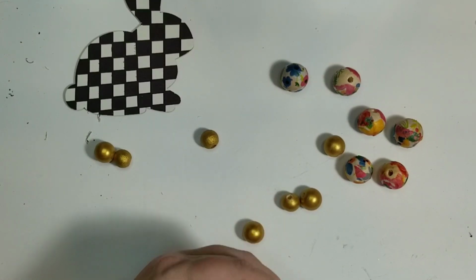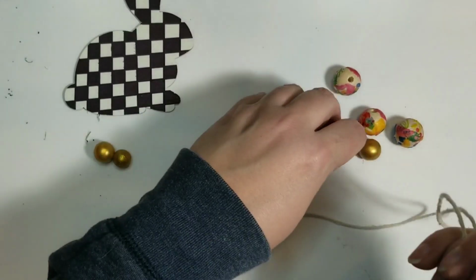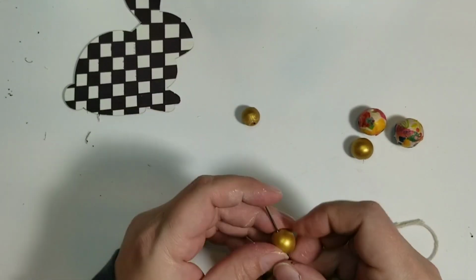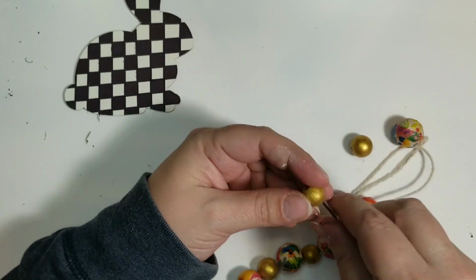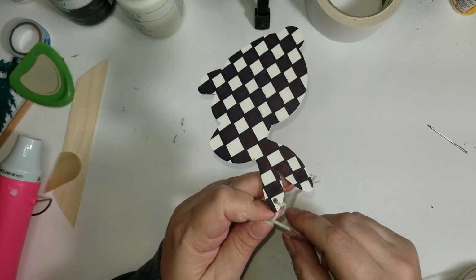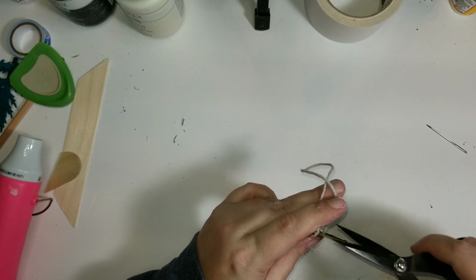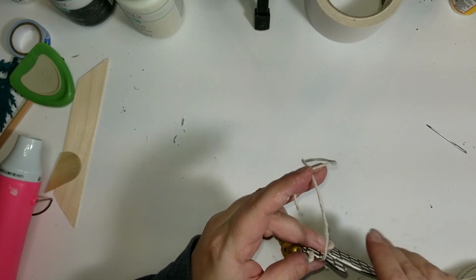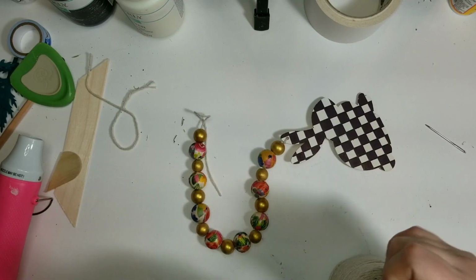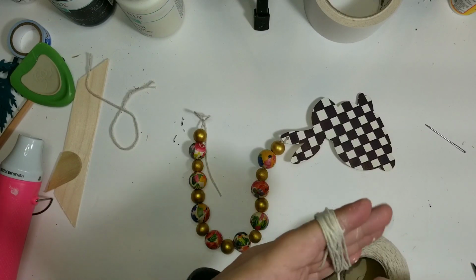So then I'm just going to string my garland. So I'm just going to take a medium gold bead, and then one of the decoupage beads, and then a small gold bead, and then a decoupage bead, and then I'm going to continue that pattern until I have the length that I want. Next, I'm just going to tie this off in a knot at the bunny's little ear there. And then I'm going to snip off probably 10 inches or so of twine left over.